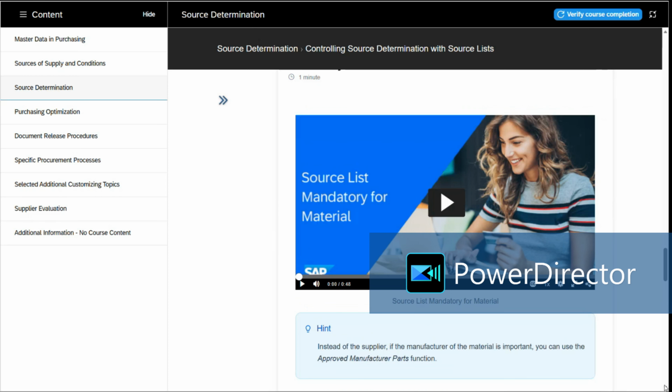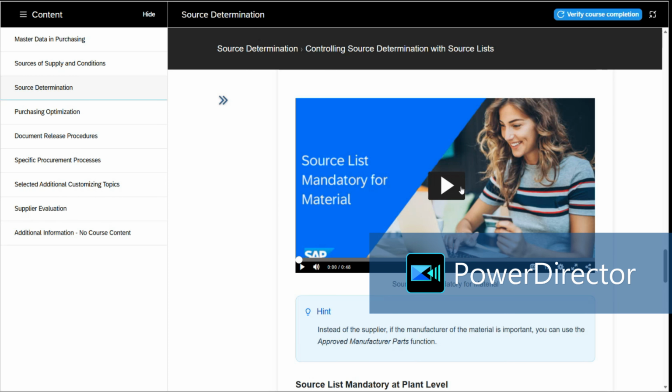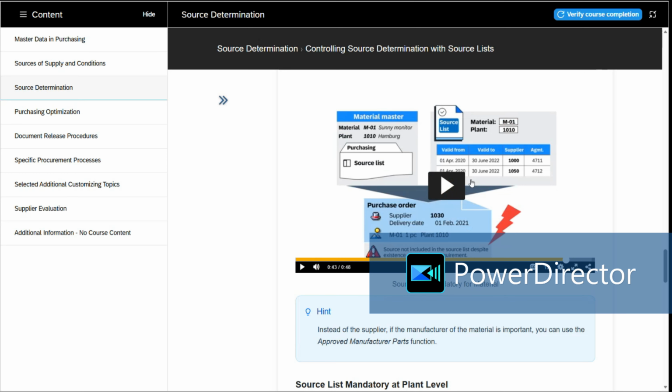Right, okay. So first, the prerequisite is to maintain the source list in the material master. We need to select that the source list is required. Then it is mandatory. If you're not selecting, then it will become optional. Generally, they specify in the material master whether the source list is required or not. There will be a checkbox in the purchasing view. In the material master, you can see the source list checkbox.